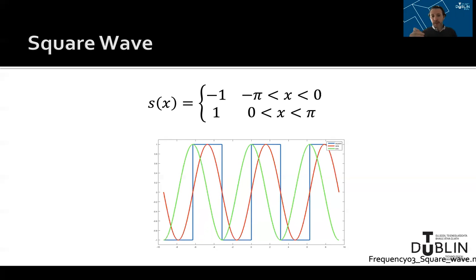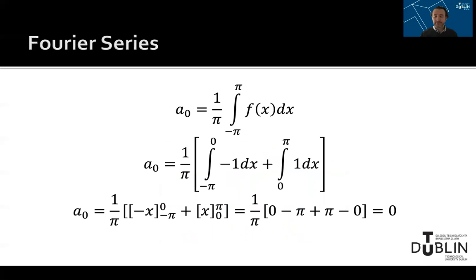Now, on top of my square wave, I plotted a sine wave in red and a cosine in green. And what you see is the sine wave is the one that aligns better. When sine is high, the square wave is high. When sine is low, the square wave is low. It doesn't fit as neatly for the cosine. So immediately you go, sine waves seem like a better way of estimating the signal. And we know that to be the case. So we have to integrate this.